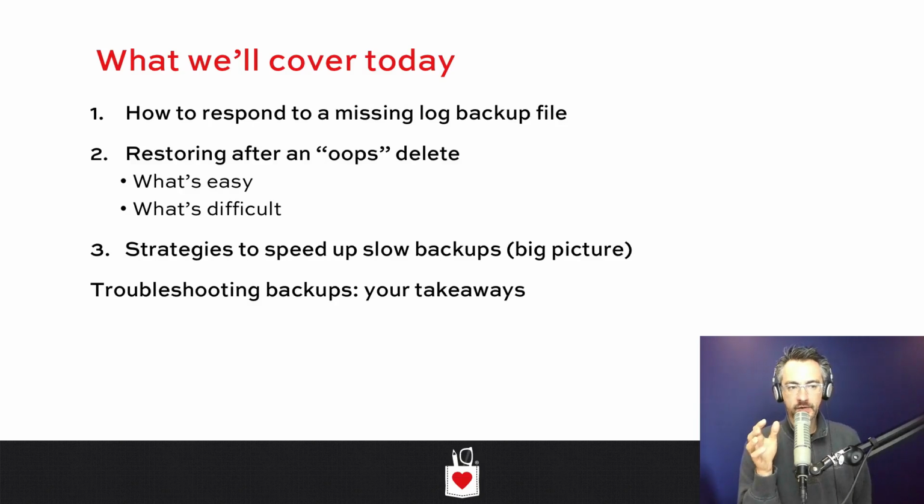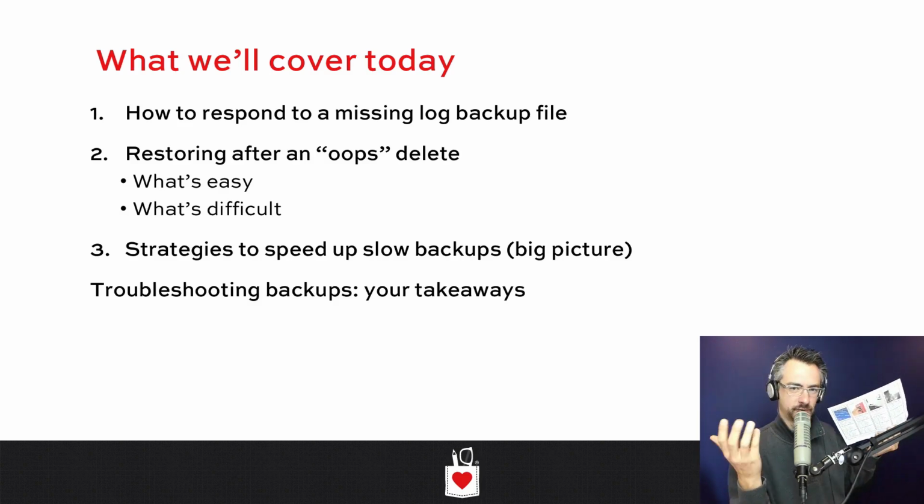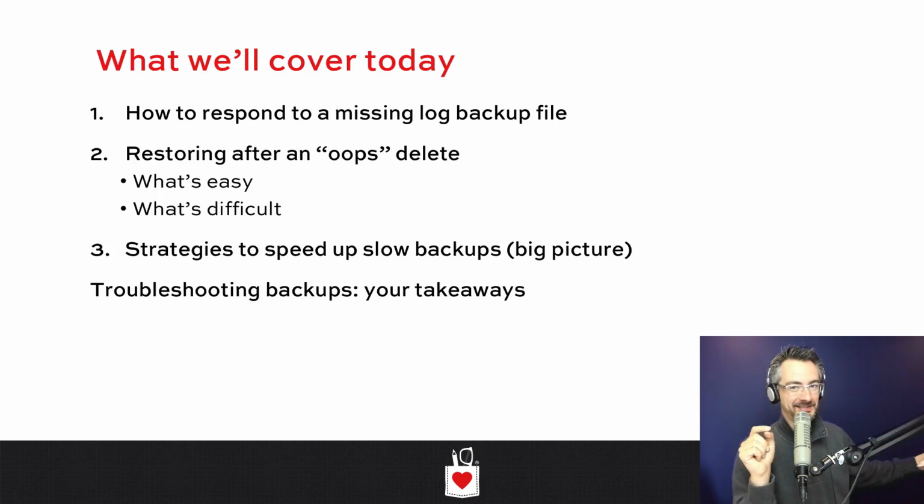But what I am going to focus on here is what you do when there's a log file that's gone missing, how you recover after an oops delete. This is the kind of thing that looks really easy when I show you this RPO and RTO chart. Well, then I'll just restore from a backup, and it's not as easy as it looks, and I'll show you why. And then what you do when your backups are going slow and you need to make them go faster.